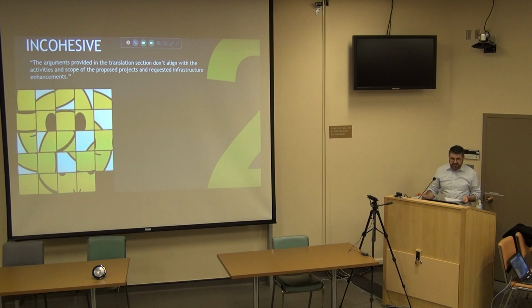Okay, so there's the critique, incohesive. How could that happen? How could it happen that you work so hard on a grant proposal and then the reviewers think it's incohesive? How does that happen? It's because we tend to work on the different pieces at different moments. And you can fall into this trap of starting to see them as discrete pieces of writing.